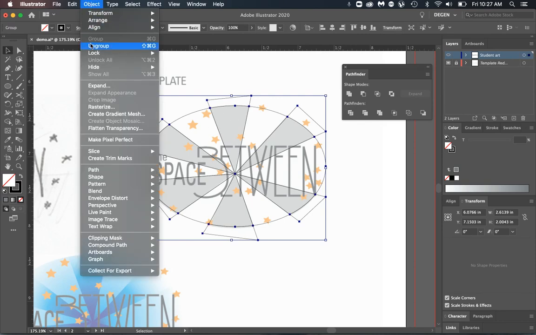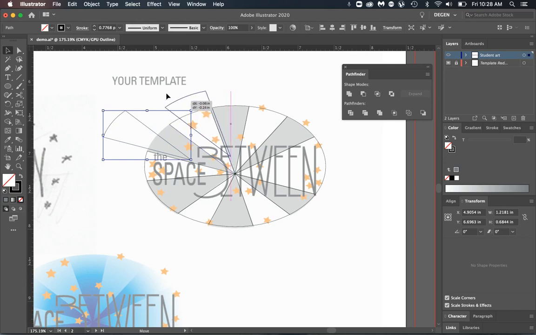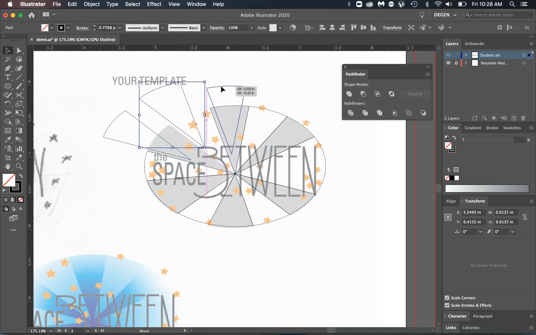So you go to Object, Ungroup. Then you delete all the extra parts that you don't need on this artwork. So get rid of that, you get rid of this, and you get rid of that. Now, each one of these objects are now literally separated as a piece of pie, because wherever they overlapped, that's where they created the divide feature.